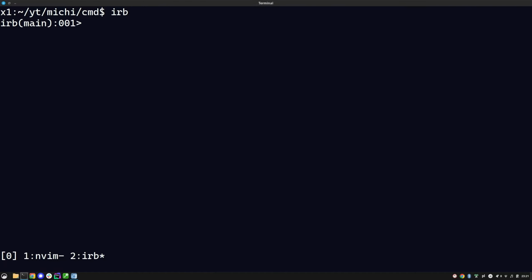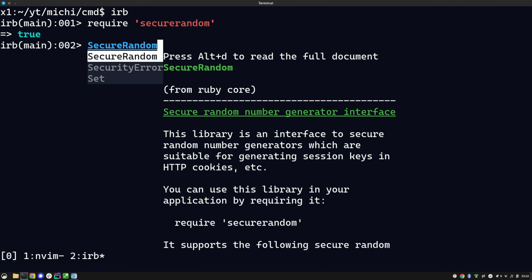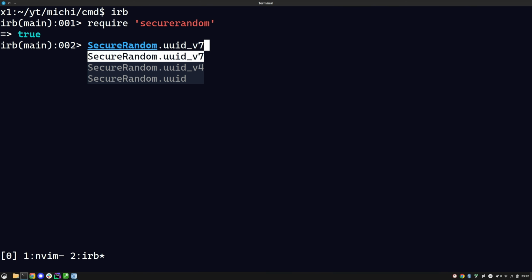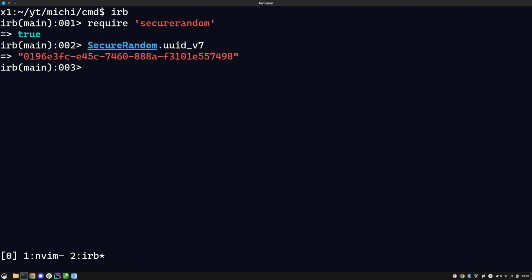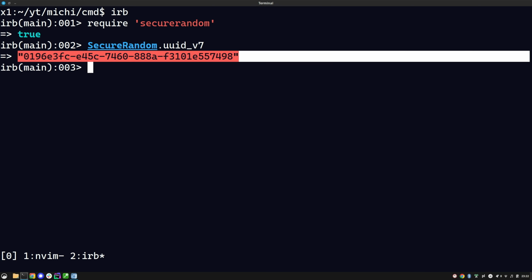And I'm going to generate a few UUIDs using Ruby because this is like the fastest way to do it quickly. So I'm going to take this UUID and copy it to the program.